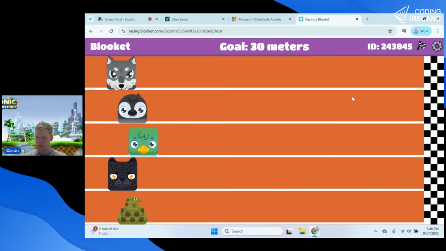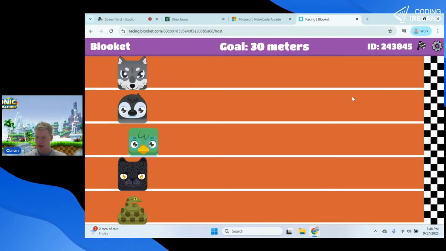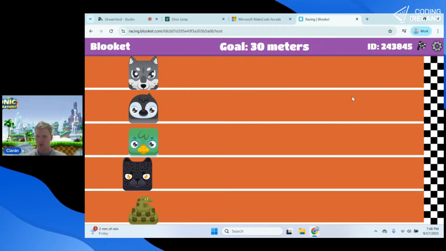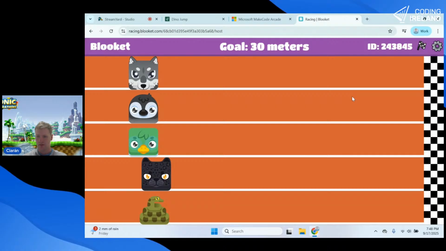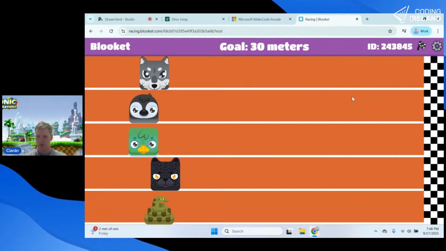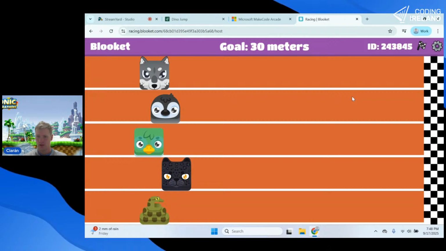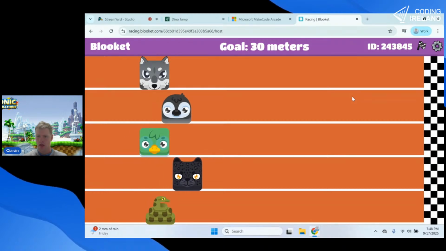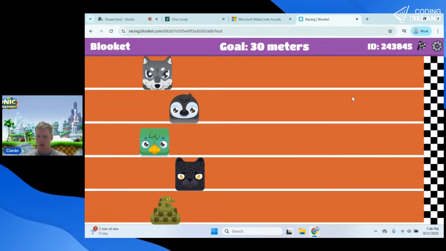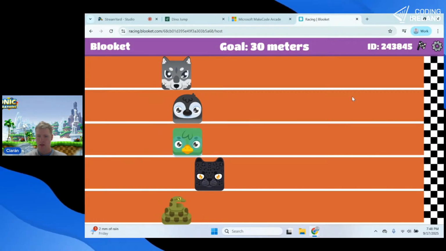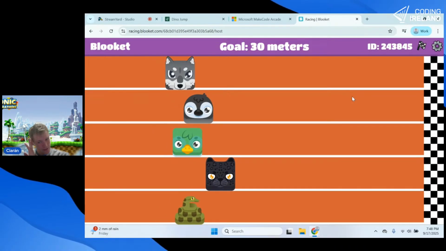They've updated this game actually. They've given a new skin. Too easy.